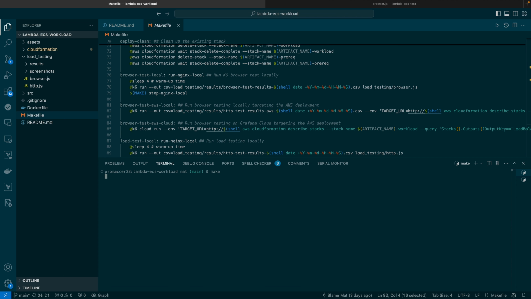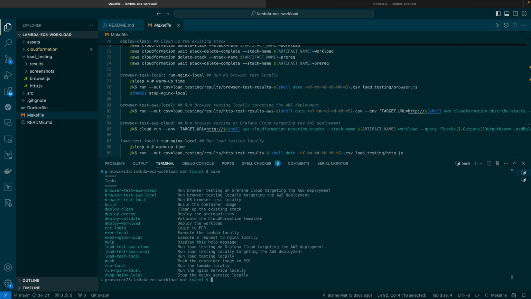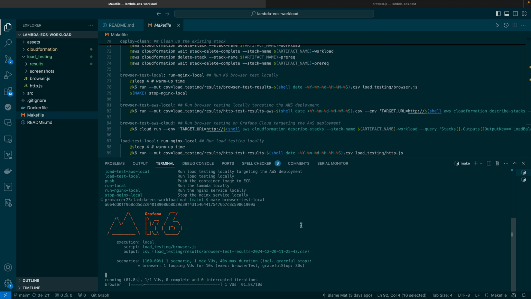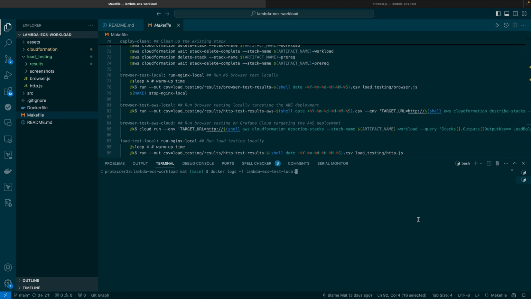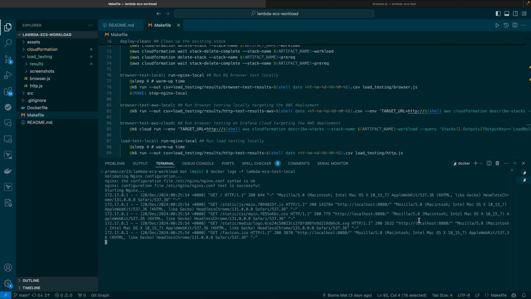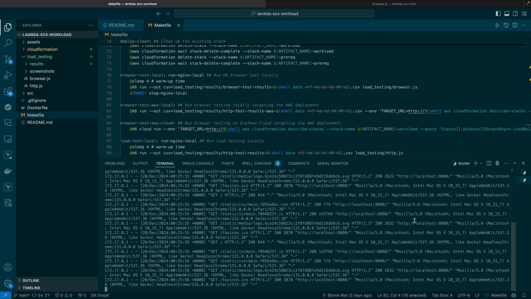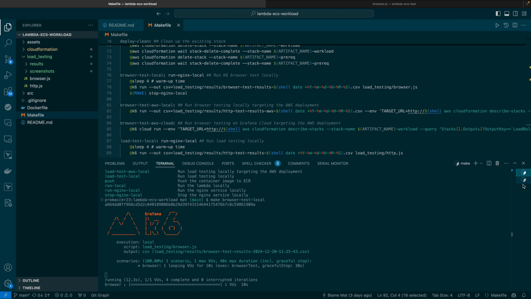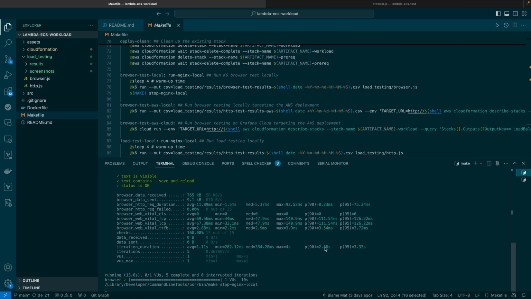So having a look at the tasks that we've got today, let's go and run our browser test locally and just have a quick look at what that does for us. I've set the makefile up. It's going to stand up our local container, which is what you can see that hash there from Docker. It's then going to run our tests. If we jump across here, we can see the logs from that container. We see Nginx started. We can see the requests are actually being made. And that's flowing through. It's finished now.